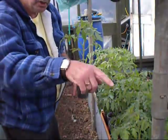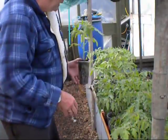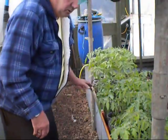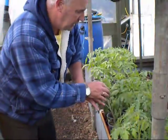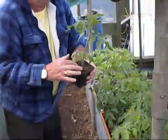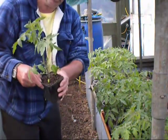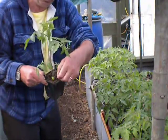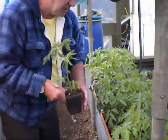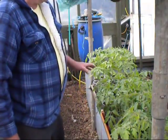So as I say, I like to use the weepy hoses. What we'll do, we'll just turn the weepy hose on, it'll soak in the whole bed, and keep it nice and moist for the tomatoes. Yeah. Well pleased with them. So I've got two varieties, and of course my old favourite, which is the Gardener's Delight, the little cherry tomatoes. I grow these every year. Once again, it's a good long, good strong little plant. I'm well pleased with them. It smells absolutely fantastic. So that's a job for Roger to do tomorrow morning. He's going to get started with that.